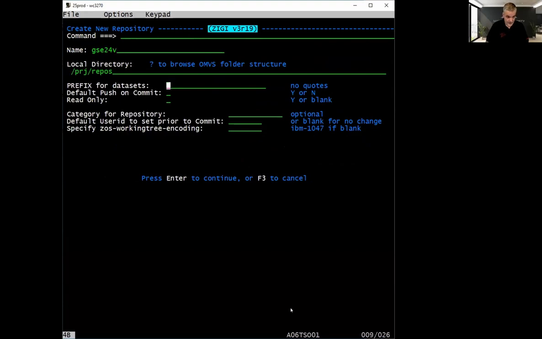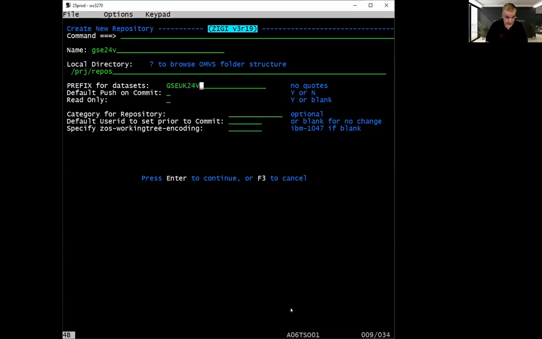We start out by telling Ziggy what the prefix is of all the various datasets that we are going to stick into the repository. That's another maybe limiting factor within Ziggy. You cannot have a SYS1.PARMLIB and a USER.something in the same repository. We try to follow the gist of Git, where the folder boundary is the repository boundary. So we translated that to z/OS datasets, saying the high-level qualifier is the maximum boundary of the repository.